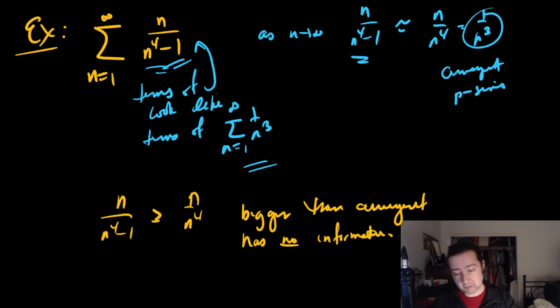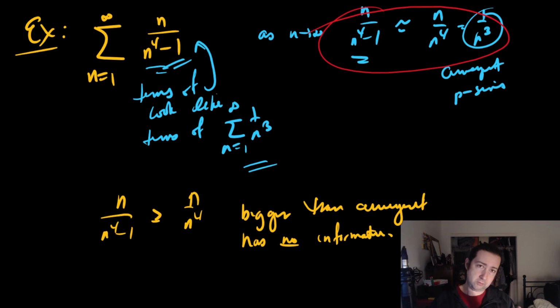And that's frustrating because we believe that it should have a solution, because you can see that the order of the series is the same as the order of the series 1 over n to the third. So the solution to this is a test called the limit comparison test, which means instead of trying to come up with an inequality, we'll compare the asymptotic behavior of the two series. And if they have the same asymptotic behavior, then they should either both converge together or both diverge together. So this is what the limit comparison test says.